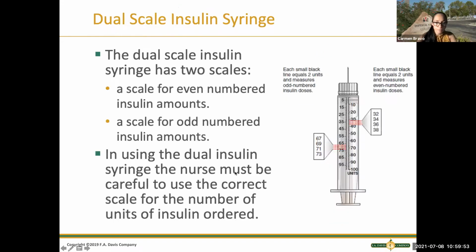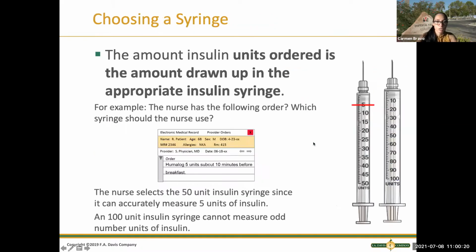Okay. I wish I could have, normally in class, I pass them out for students to see them and at least have that visual. Then we have some other syringes that have a dual scale, so that it shows you exactly how many units, so you can have a better view for the even and the odd numbers. We don't see this very much.